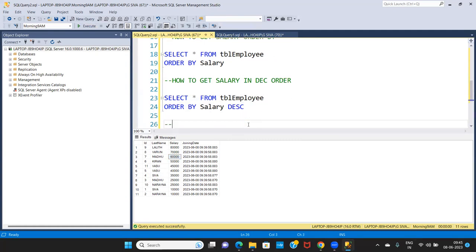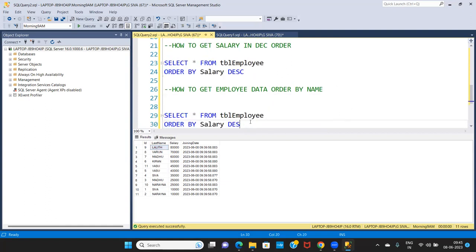Now, the client will ask the query order by name. I want the employee data ordered by names. So how to get employee data order by the name. For example, we have first name, last name, and name columns. Now we have only a last name column, but in real time we have a first name column, last name column, middle name column. So it depends on client requirement. If you want order by last name, we have to use order by last name. If you want first name, you have to use the first name column. Okay. Copy this statement.